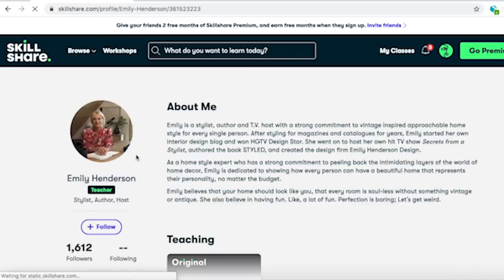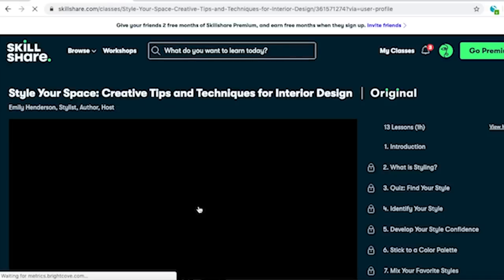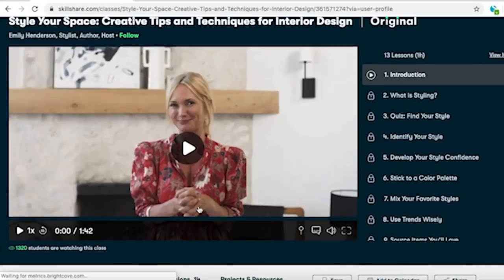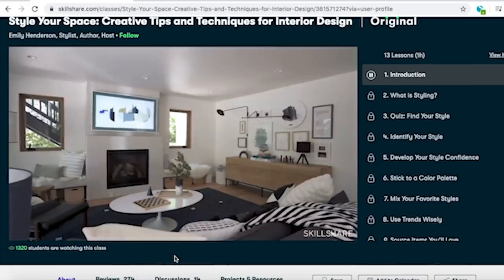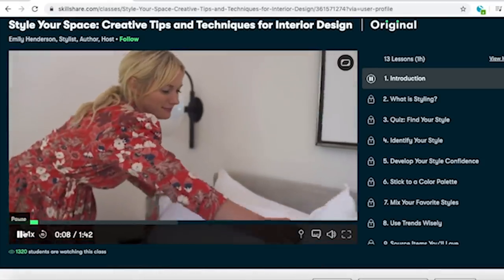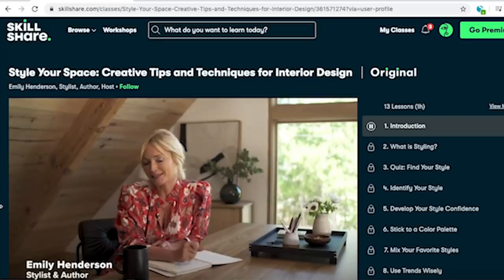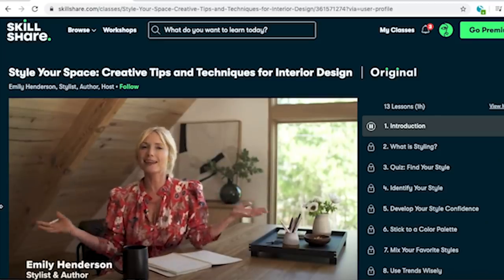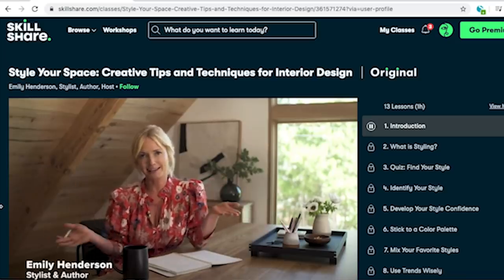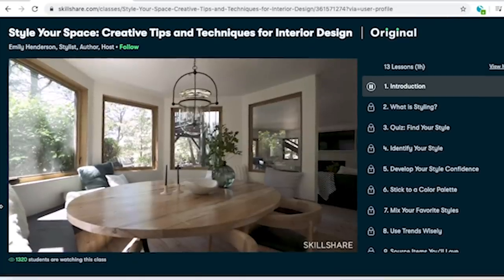One of my favorite courses is by my most favorite designer of all time, Emily Henderson. She's incredible. I was so excited to learn that she has a whole class on styling on Skillshare. She has tips on how to style shelves in your home or your whole space, what things work well together. She's an esteemed designer and you're getting her tips for less than $10 a month, which is incredible. And I actually have a two month free trial period that you can sign up for.